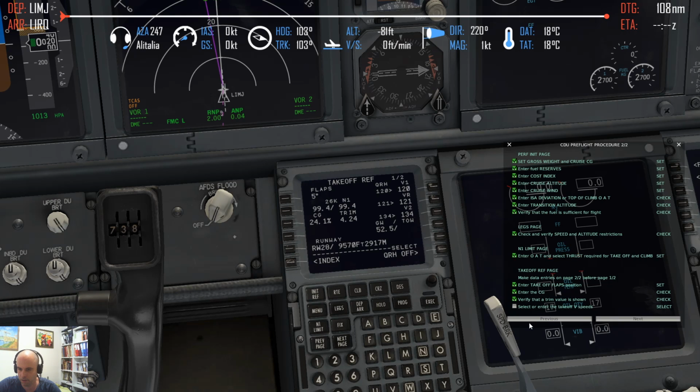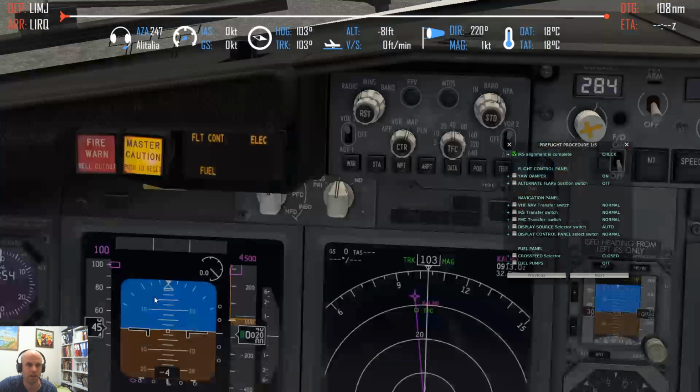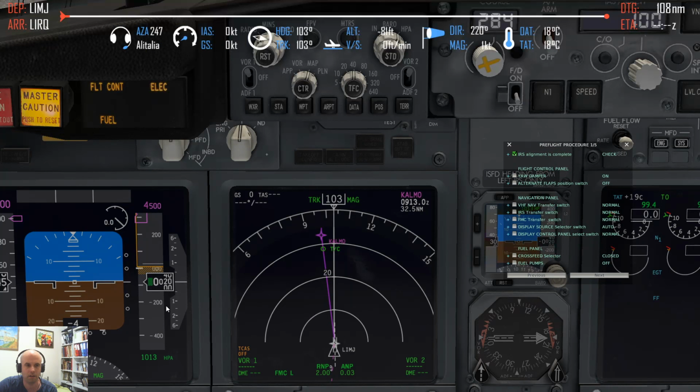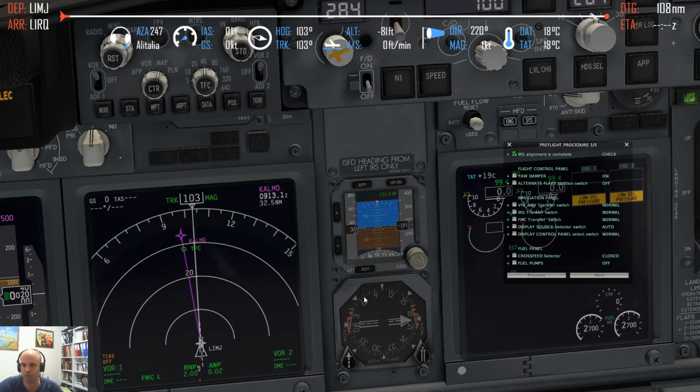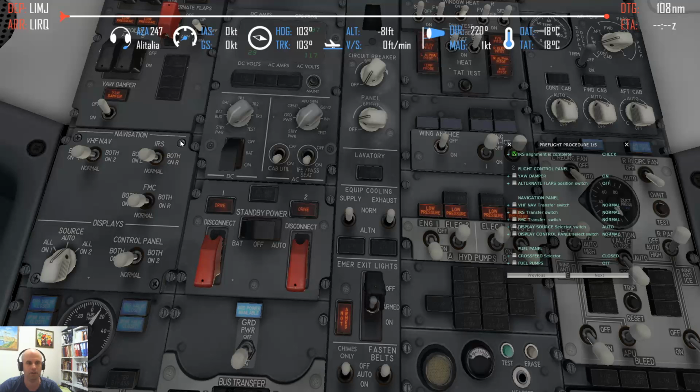Check. Select or enter the takeoff V speeds. So the V speeds are checked. Select. IRS alignment is complete. Okay. Check. The IRS alignment is complete. It was automatically set. Yaw damper. So let's look at this. Yaw damper is here. Should be on.